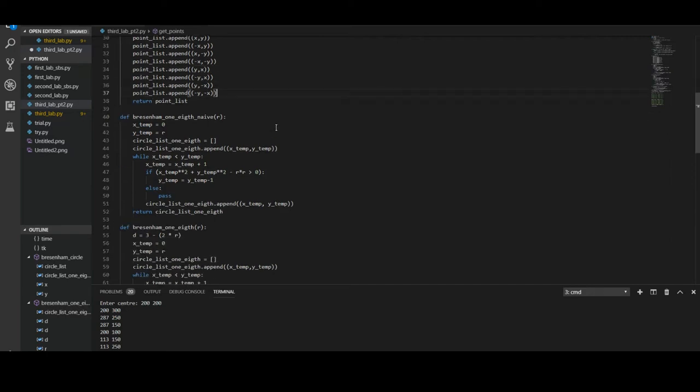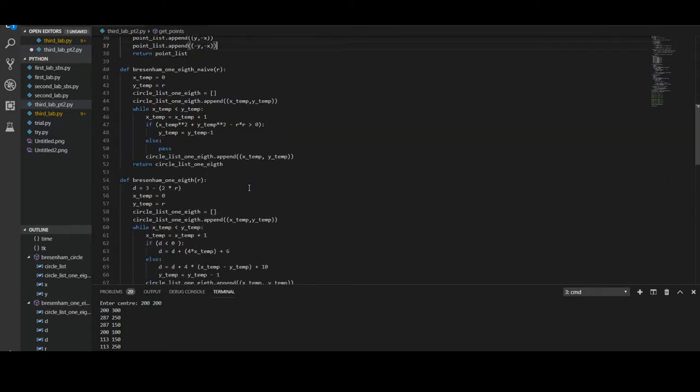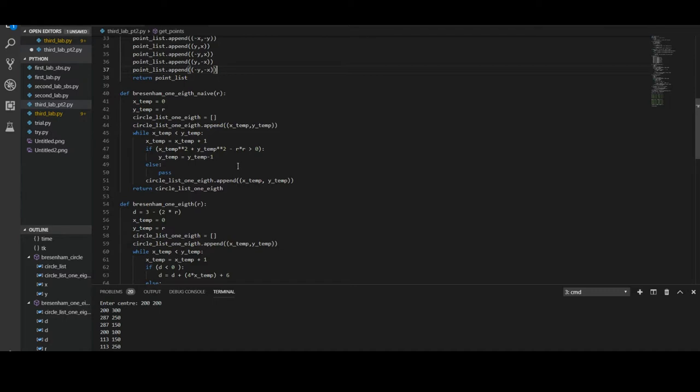Now, after looking at the Bresenham algorithm, we also thought about what our own algorithm would do, and that is actually a very simple algorithm which checks whether a particular point is within the circle or outside the circle. If the point is within the circle, then we only increase our x coordinate, but if it's outside the circle, then we move the pixels down. So now, a demo of what these two algorithms look like.